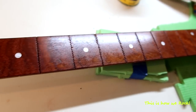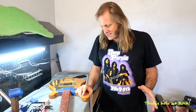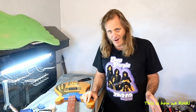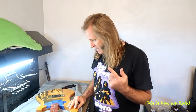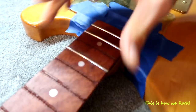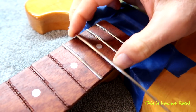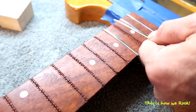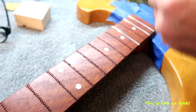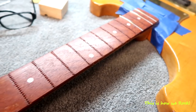Now this thing's ready for frets. So I've started fretting this thing — it's a little nerve wracking because you've got to make sure it's right. If you start cutting from the top, the neck gets wider at the top, so if you mess up and a fret's too short, it'll fit down here — you don't waste it so much. That's a way to save the fret wire. I'm coming along pretty good.